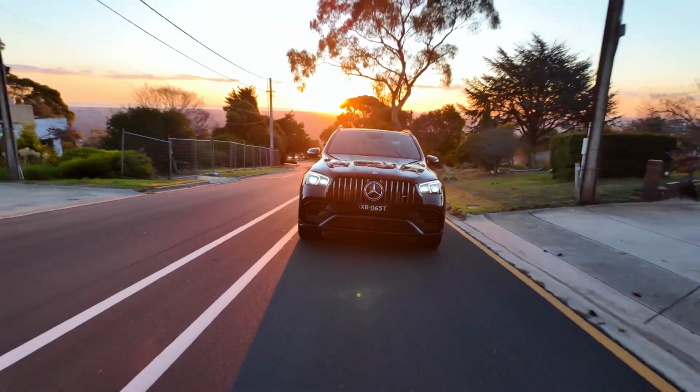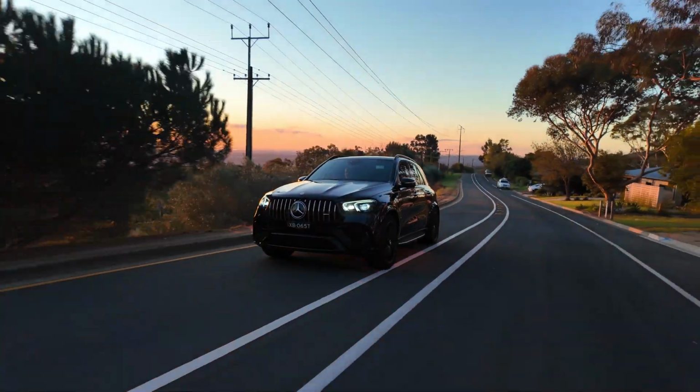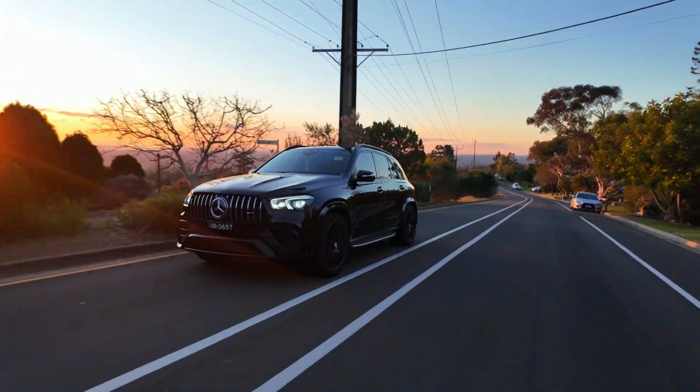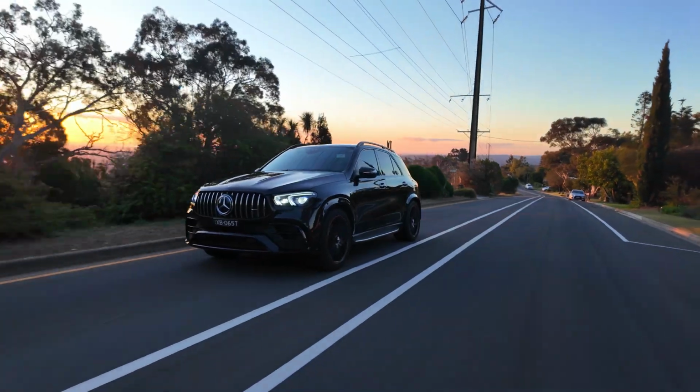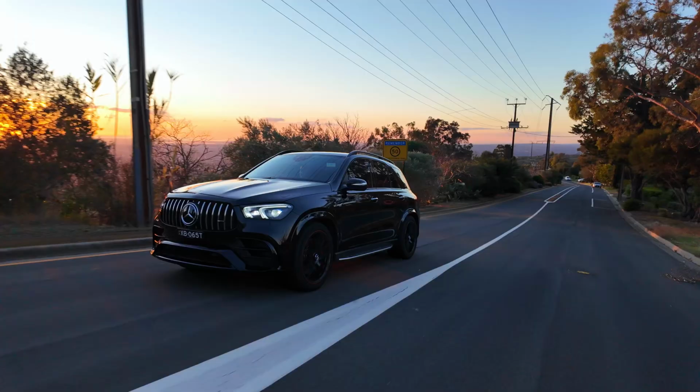Interior, nothing can beat Mercedes interior. I'm an Audi fan, but nothing can beat. Now the interior is beautiful. Like, it's so comfortable, and compared to a lot of the vehicles we have had on the channel, we can say for sure that Mercedes trumps any car manufacturers with their interior. So yes. And driving wise, I do prefer this over the RSQ8 because this is more raw power compared to the RSQ8. Like when I drove the RSQ8, it was like, cool, I can go faster, but then in this, you just scared for your life.